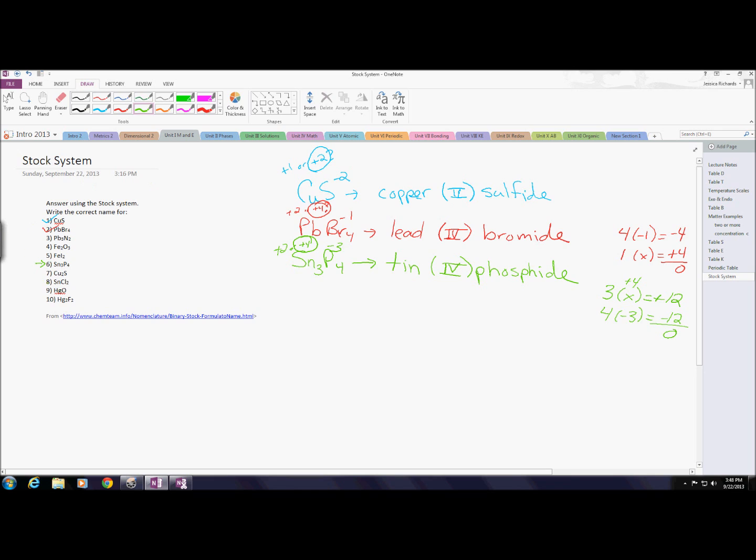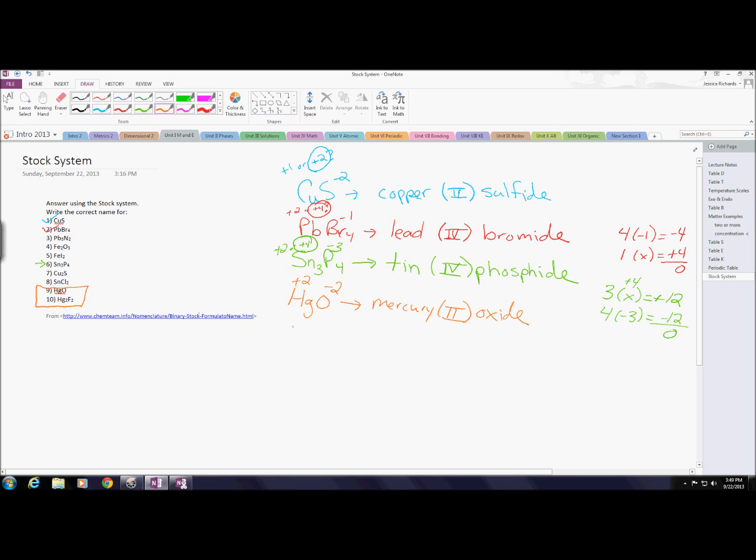I want to talk about the difference between 9 and 10 down here briefly, just to point something out to you about mercury. HgO. Mercury is always going to have a Roman numeral in the middle of it. So this is going to be mercury something oxide. Oxygen is, except for a few exceptions, going to be -2. So without even using my periodic table, since there's one piece of oxygen at -2, this one piece of mercury must have a +2 charge, so this is mercury(II) oxide.